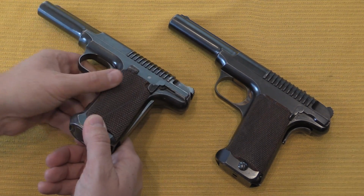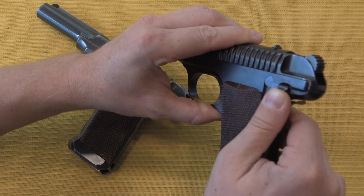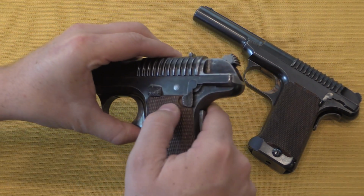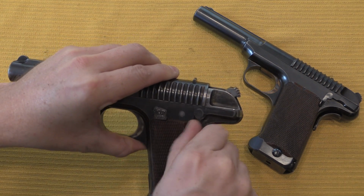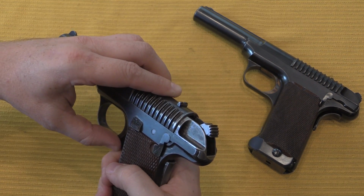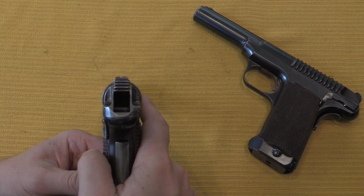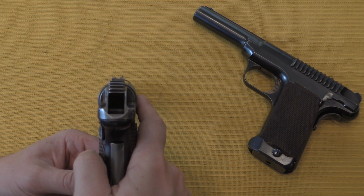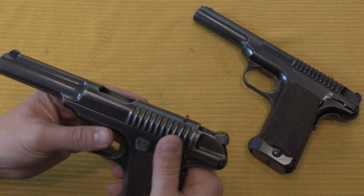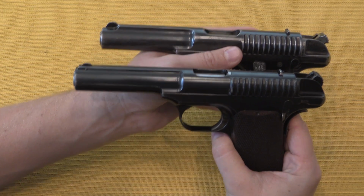The safety, the manual safety, has also been changed. On the 1907s, it's this pretty small little thumb rest right there. The 1911 made that significantly larger, gave it some good checkering. Definitely an easier safety to use. The sights on the 1911 are yet larger, so that's actually a halfway decent sight picture, especially compared to the 1910s. The front sight is also slightly different in style.